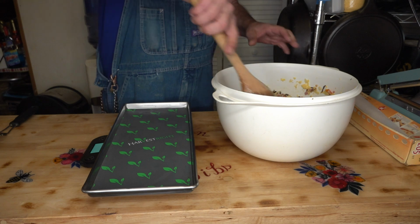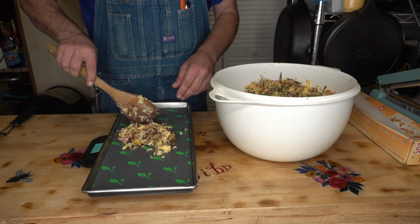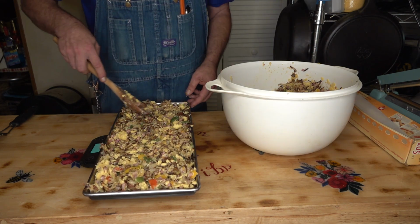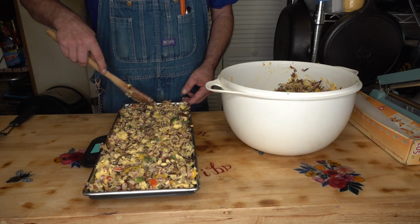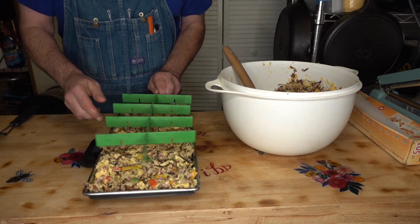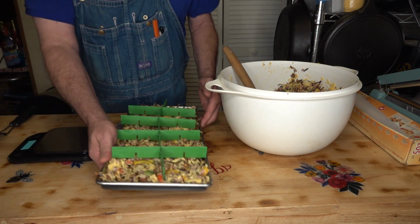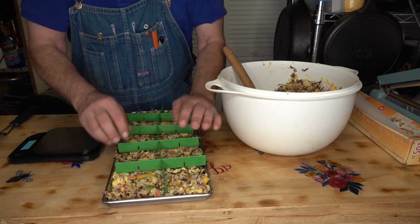All right, so we're going to look for 2.5 pounds per tray. That's 1.75 pounds. All right, let's put our divider in there. My dividers are set up in tens.